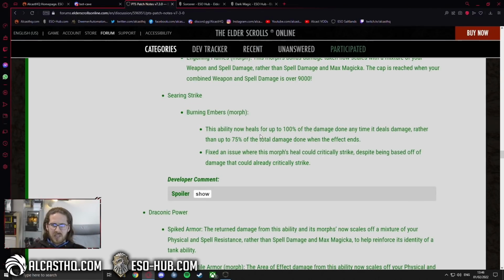Burning Embers. This ability now heals for up to 100% of the damage done anytime it deals damage, rather than up to 75% of the total damage done when the effect ends. What? Now heals for up to 100% of the damage done anytime it deals damage. What? Yo, that is actually overpowered in PvE and PvP.